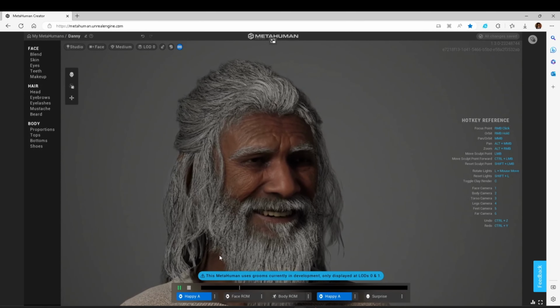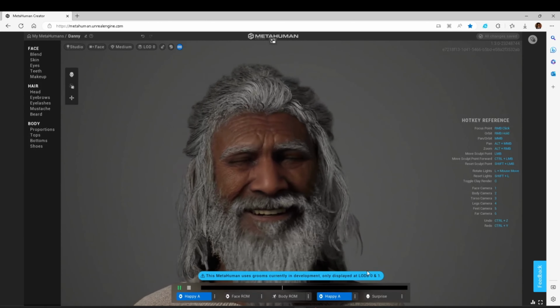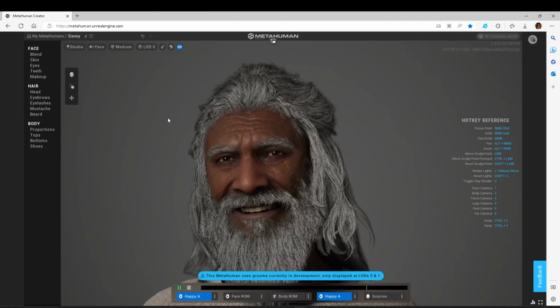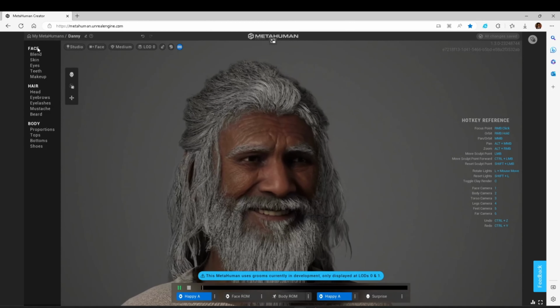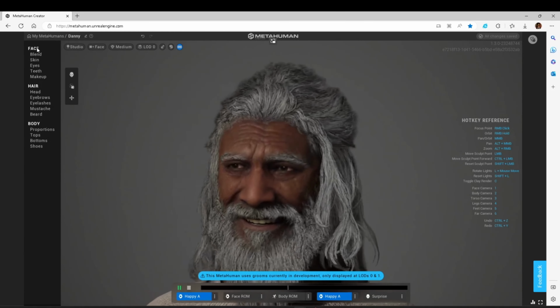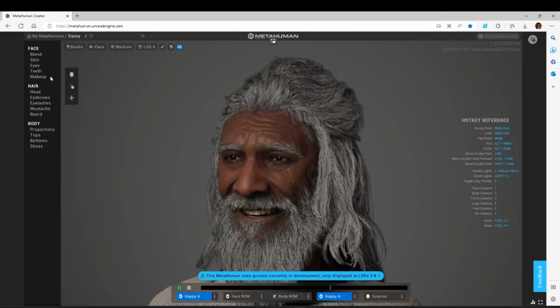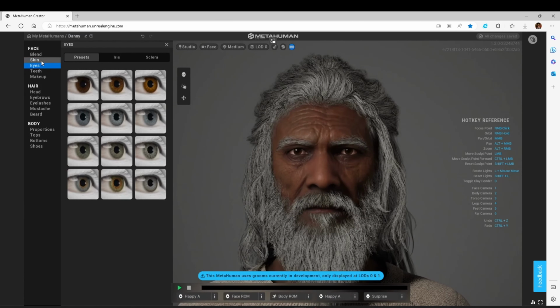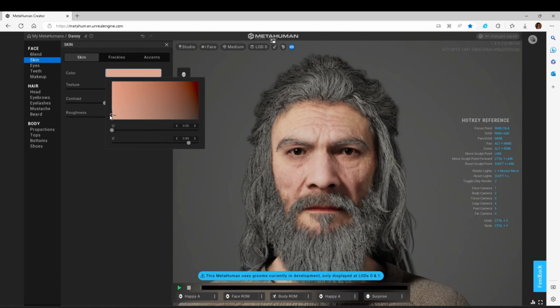So let's figure out what grooms are only 0 and 1. Likely the beard and the hair. So here you can see on the left panel, this shows the different faces and the face features. For example, I can change the skin tone.